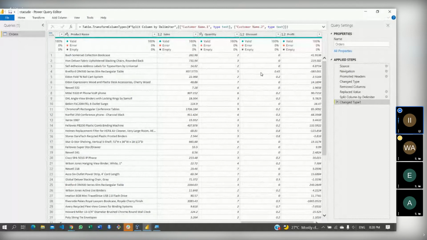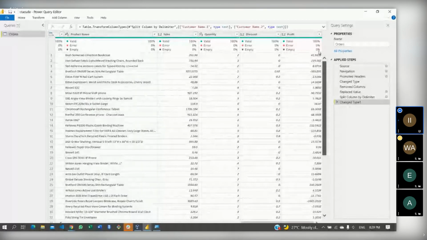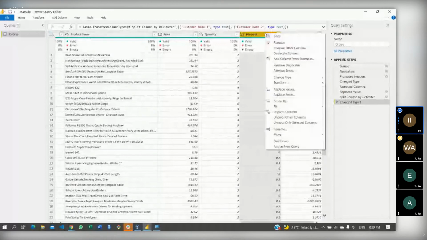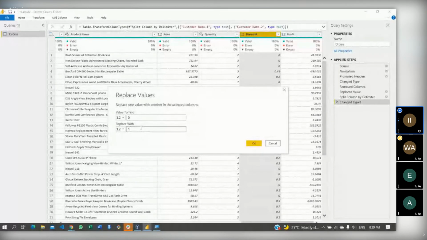So what this is saying is that the discount is 0.45, which can be in percent. You probably want to multiply sales and this. But if you multiply sales and this where there's no discount, it will give you 0, because 0 means there's no discount. So we want to replace all the occurrences of 0 with 1, so that when we multiply, you can know the total amount of money that we sold. So let's replace values, find 0, replace it with 1.